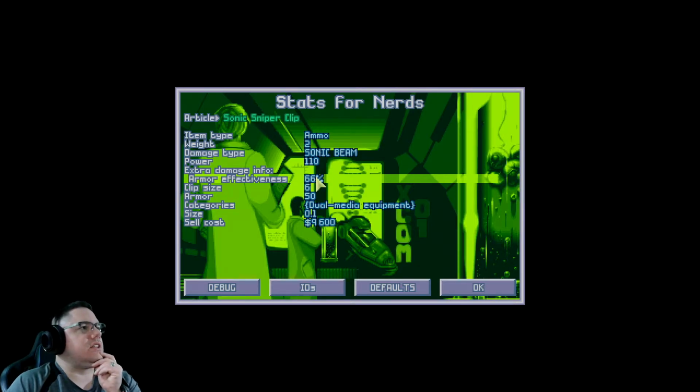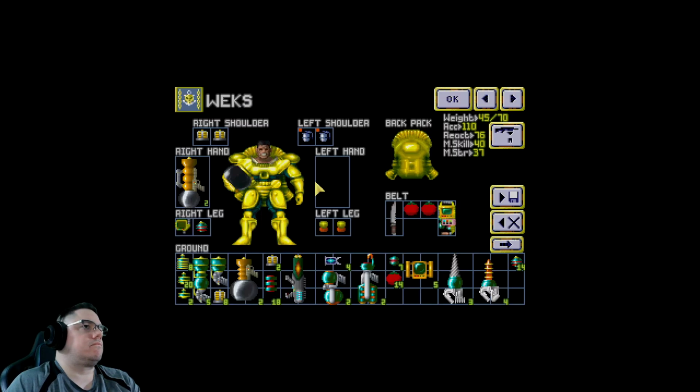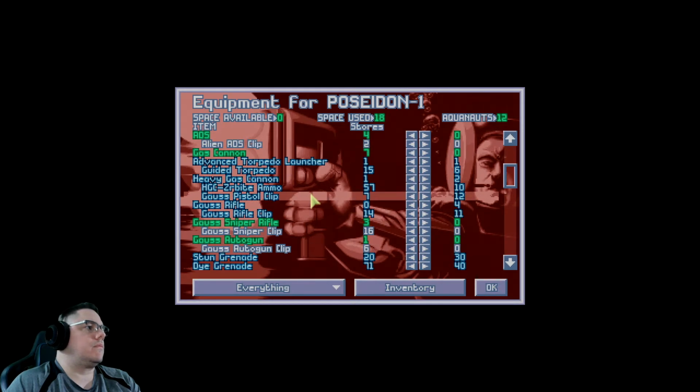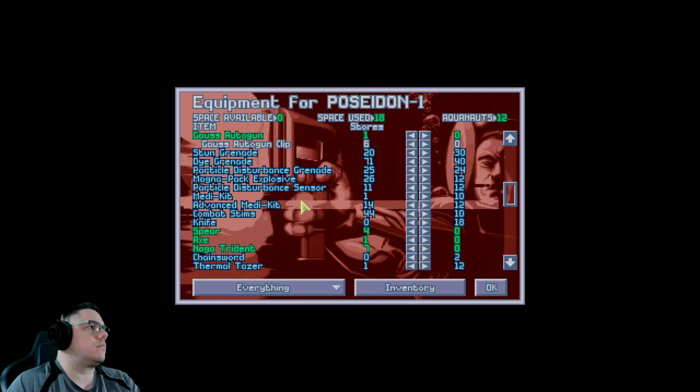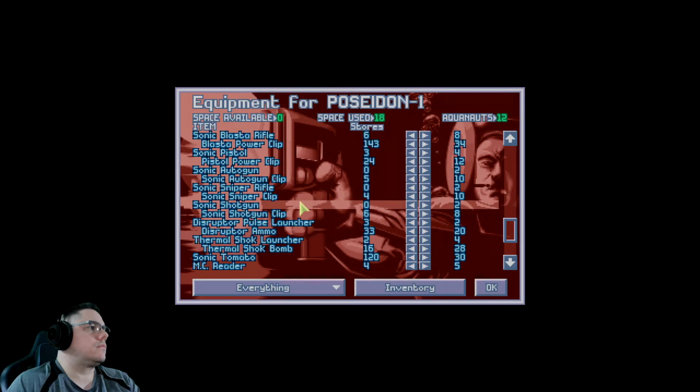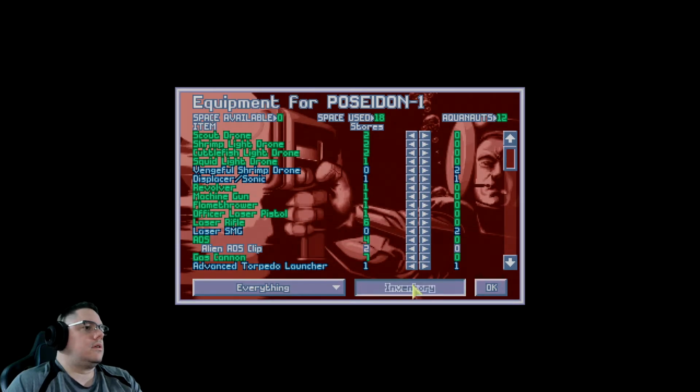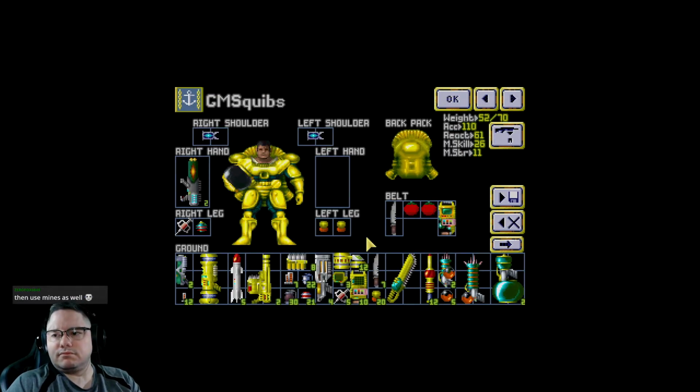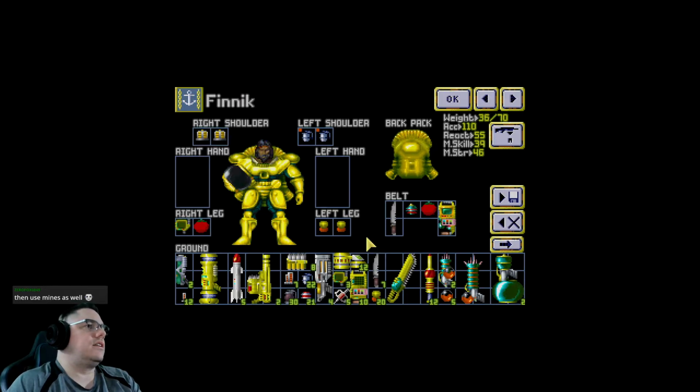Oh, yeah. They do go through quite well. I don't have any more rifles, though. I'm actually running super low on clips. Then use mines. Yeah, that's for sure.